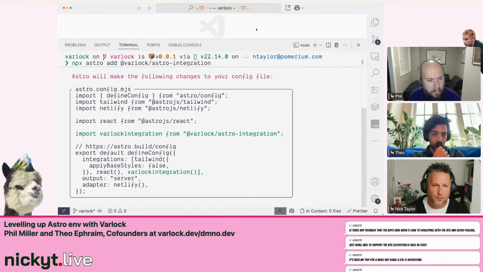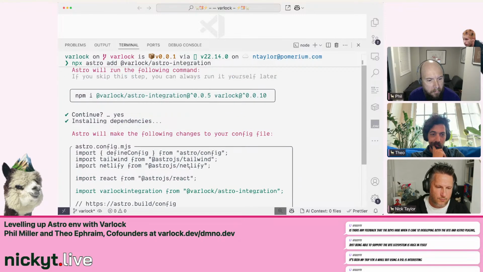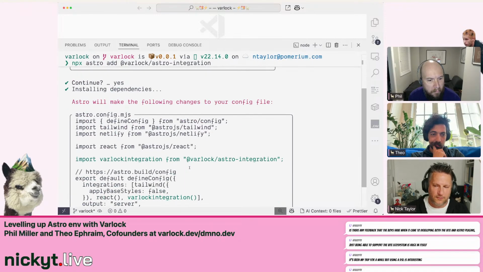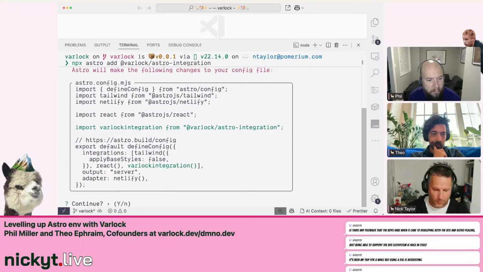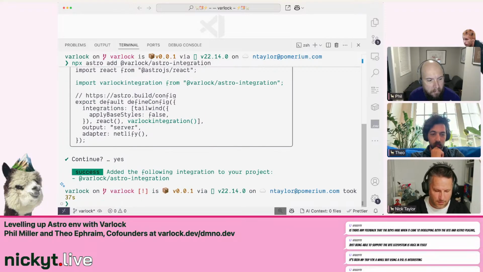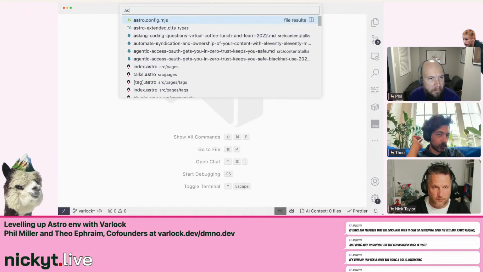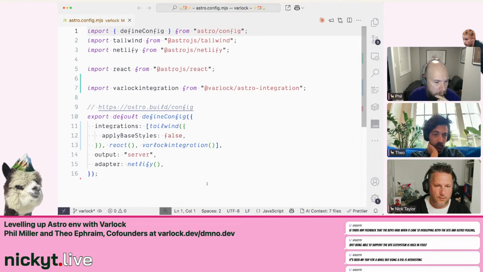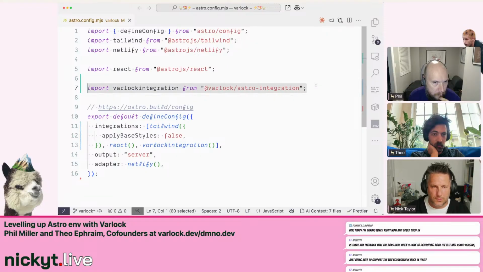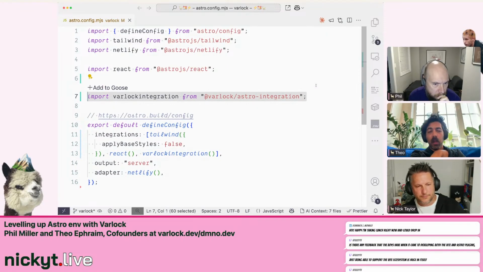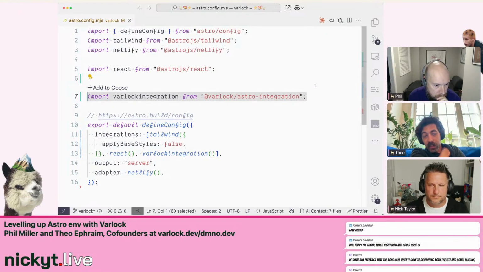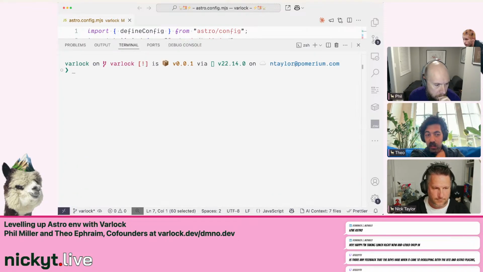It's just going to add the import in, which is nice. Obviously you can do this manually, but it's always nice when these things just get done for you. If we take a peek at the Astro config, we can see Varlock's in here now, which is good. Perfect. Now the next thing to do is run npx varlock init.